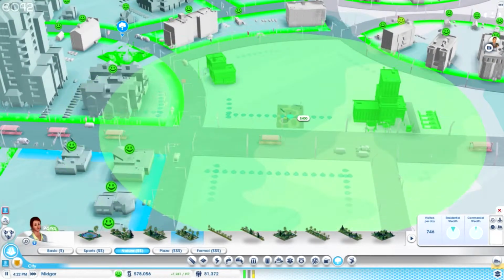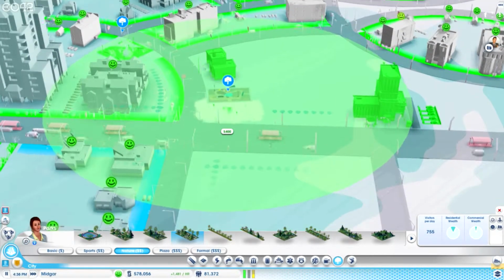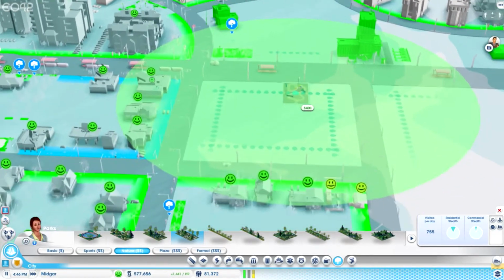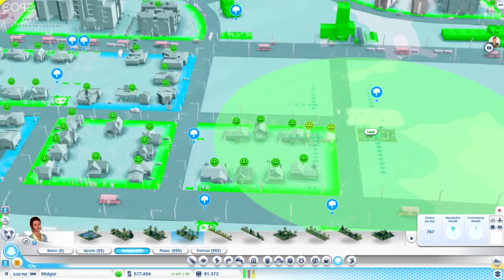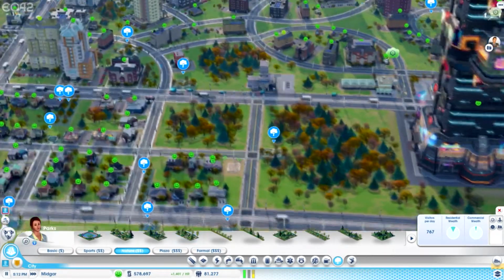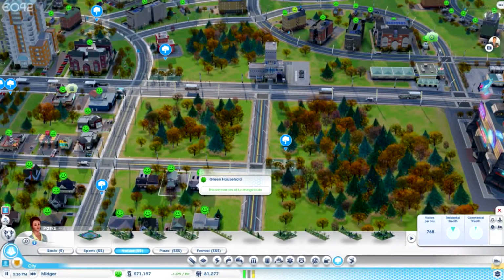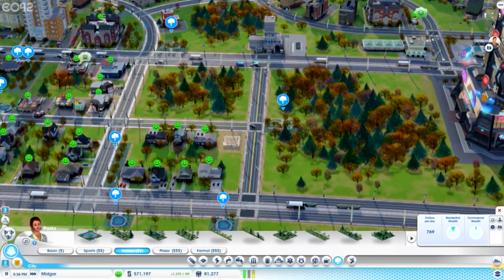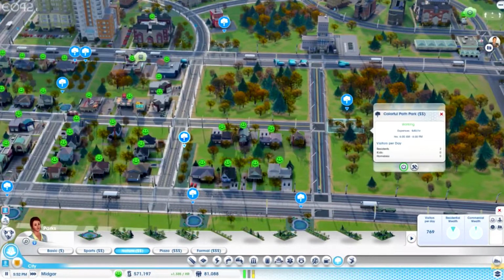So, let me... I don't want to increase the land value of over there too much, if I can avoid doing it. Let's place this there then. Brilliant, that actually works perfectly. Are you upgrading already? Oh no, wait, you're just going to a higher land value? No, I don't know what they're doing. I don't really care either.